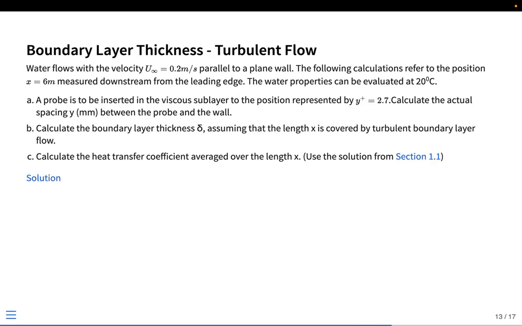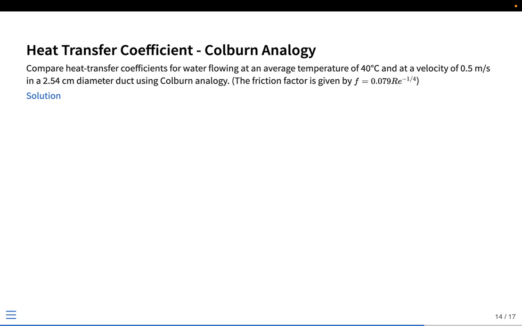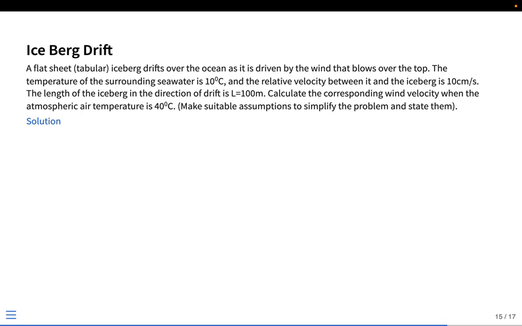And the next problem solves using the same technique as before, but the only difference here is, given the value of y plus, we are trying to calculate the value of the physical location y, going from the non-dimensional number to the dimensional values. And then we use the Colburn analogy to compute the Nusselt number, and subsequently the heat transfer coefficient, provided the boundary values. The skin friction coefficient is given from the integral solution technique. And then one problem on the drag force calculation. So from the skin friction, you calculate the drag force and use that to compute the velocity.